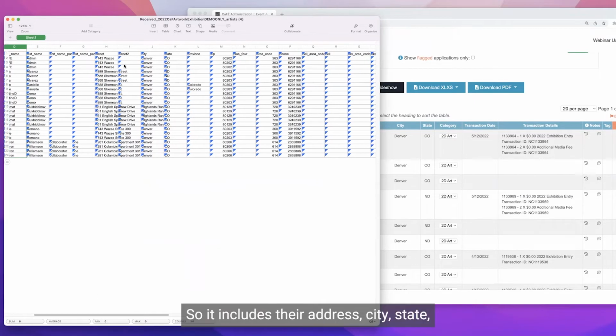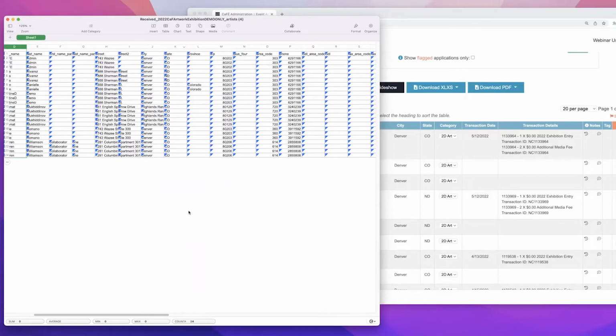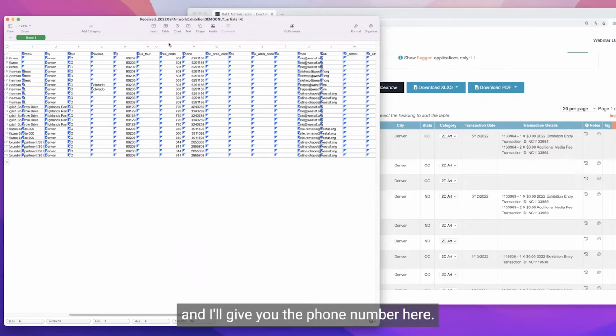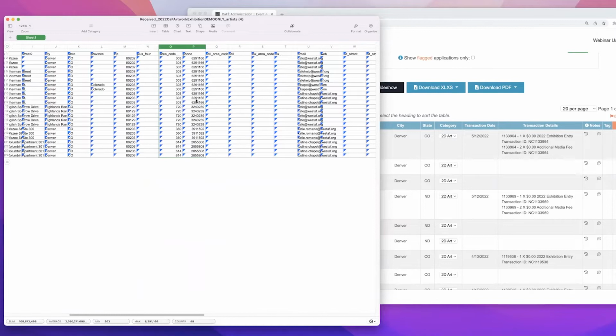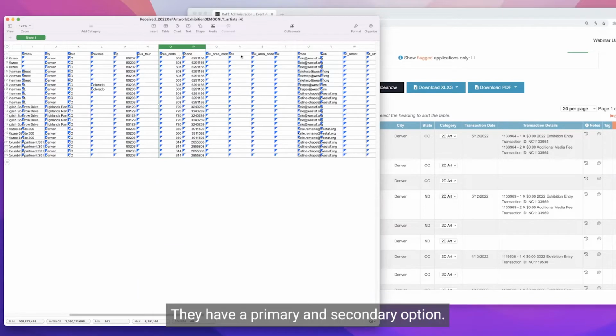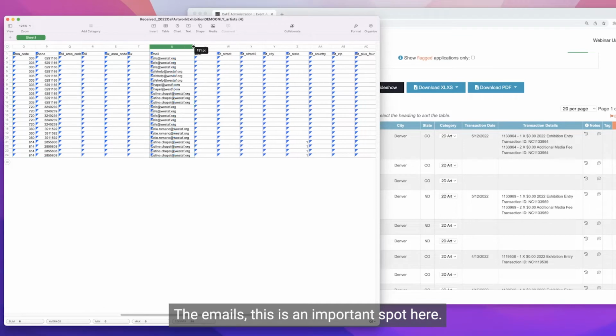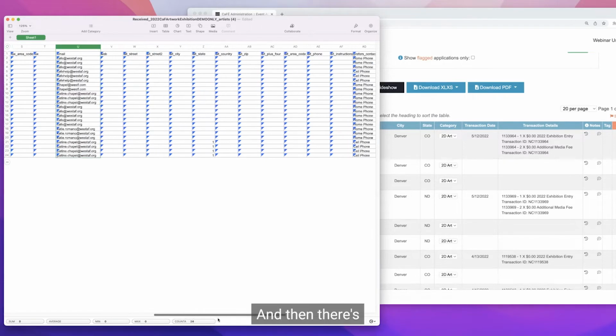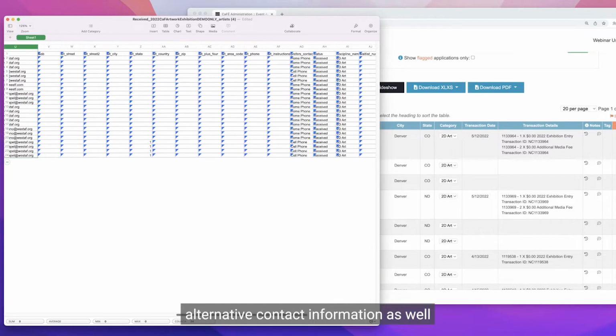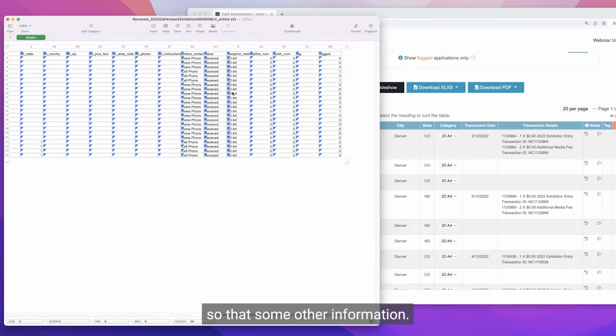So it includes their address, city, state. It'll give you the phone number here. They have a primary and secondary option. The emails, this is an important spot here in case you need to export all of the emails at once. You can get it from that column. And then, there's alternative contact information as well. So that's some other information.